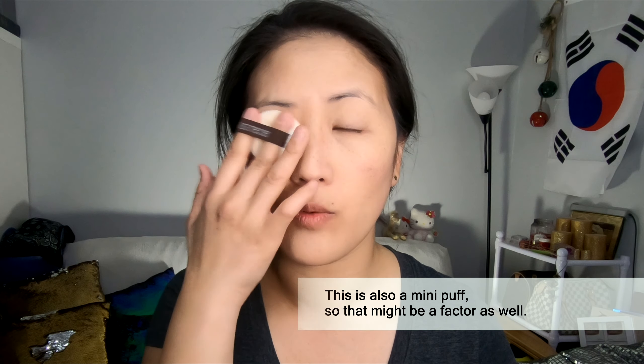The reason why I like to highlight these parts is because I want those parts of my face to really stand out and pop. So going back with my Laura Mercier puff, we're going to try and blend that out. So far, this puff is doing a pretty decent job. It doesn't feel as soft and flexible as the Blendiful, but it is doing what it's supposed to do. It feels soft, but not as soft as the Blendiful — something about it feels a tiny bit rough. But I think this puff is meant to pat and not rub against your skin, so that might be why. It's not like it's hurting or anything. It looks pretty nice. I like it.